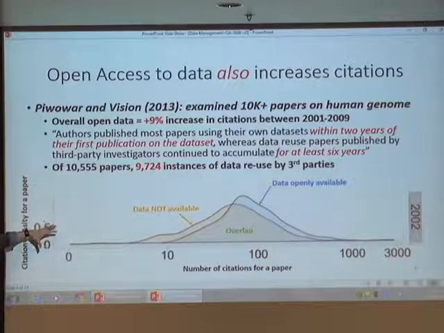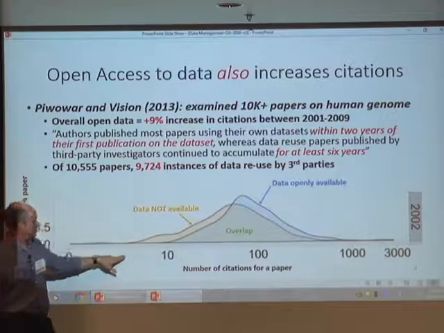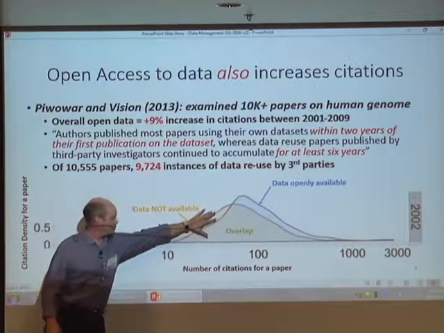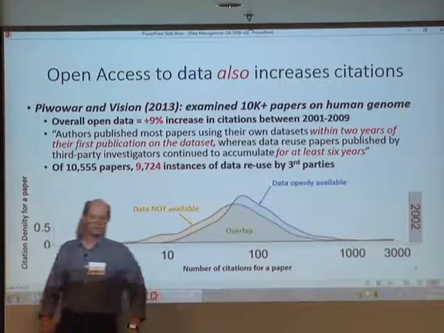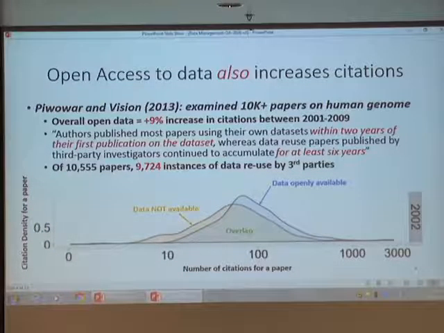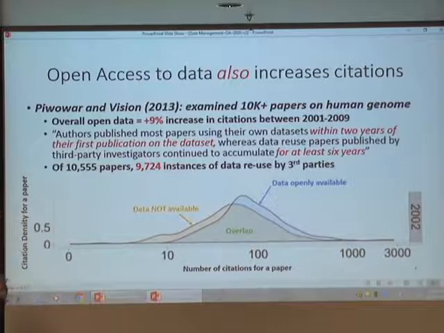And here's one of the data visualizations that they used in the paper. For just one year, 2002, here's the number of citations per year per paper. When the data is not available, it shows up as a little bit less, whereas if it's published with that open data set, you can see there's a distinct increase in the number of citations for the papers. But then there is also this area of overlap, where perhaps there's no distinction between whether the data set was published openly or not.